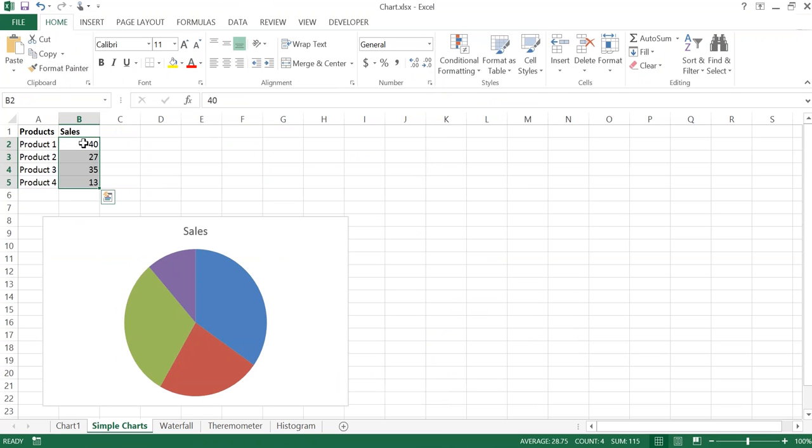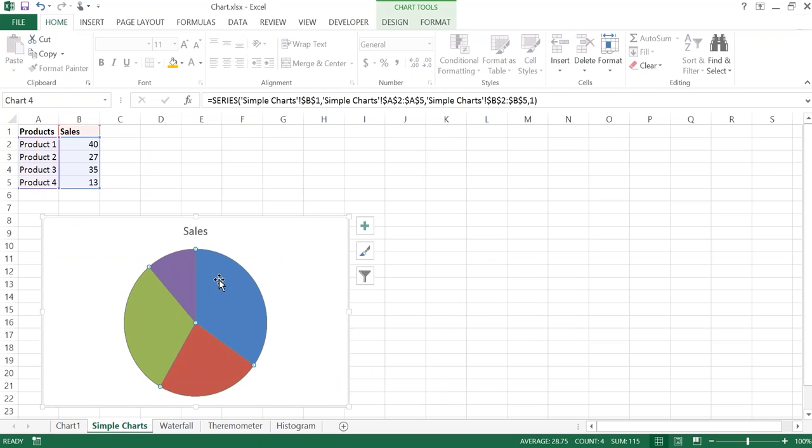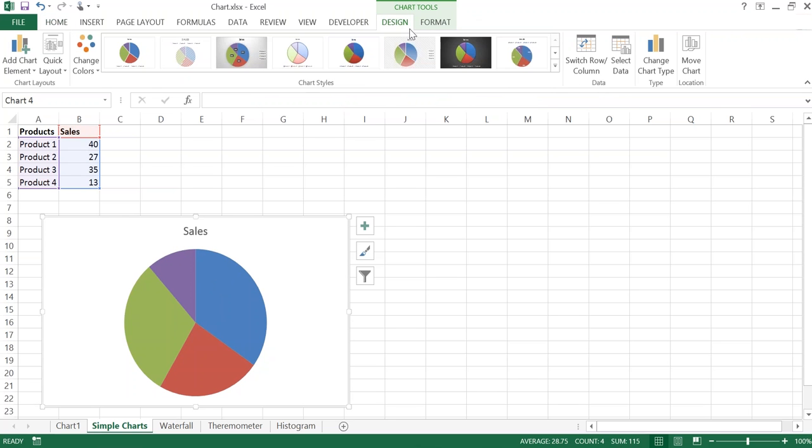But remember, if you do a right click and say add data labels, it is simply going to show you whatever figures are there in your D column. It's not going to always show you 100. What happens is it shows you percentage wise. The distribution of the color is percentage wise, but the values will be shown the way they are given to you in your data. Again I select the boundary of the chart, go to the design tab, and go to change chart type again.